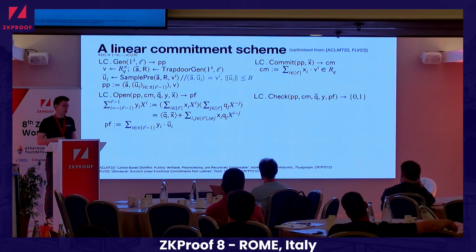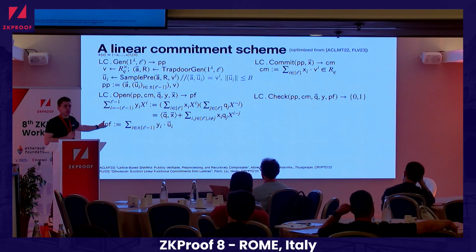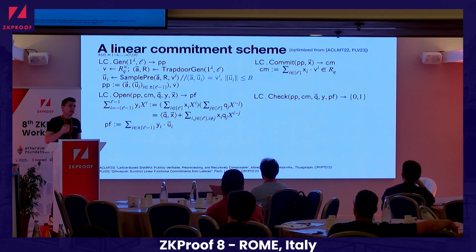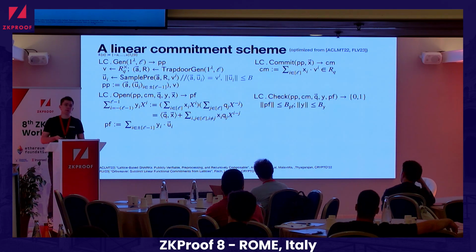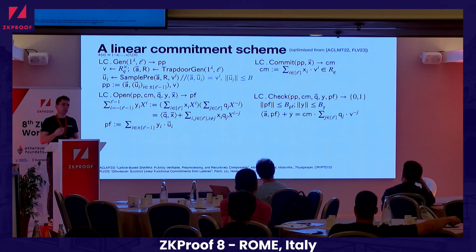And in the proof, we'll commit to the cross terms using the short pre-images that we have in the public parameters. So we'll send a linear combination of the yi ui for all the yi's except y0, which encodes the opening. And then for the check, we'll check some norms, as is usual. So the proof and the opening both have to have bounded norm. And then we'll check the following linear query. It's not too important what it is, but it's pretty simple. You'll check that PF is actually a pre-image under this linear map defined by A. And when you add Y to S, you should recover CM times QJ V1J.